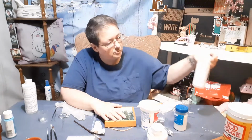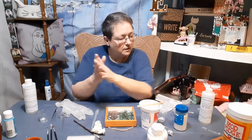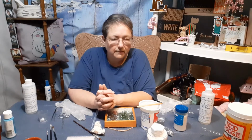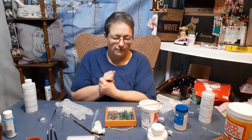I mean, we have used more than half the resin now between the cup and the few things that I've done, which means that before I do any more cups, I'll probably have to buy resin. You know, you got to buy resin. You can't do this and not buy resin.